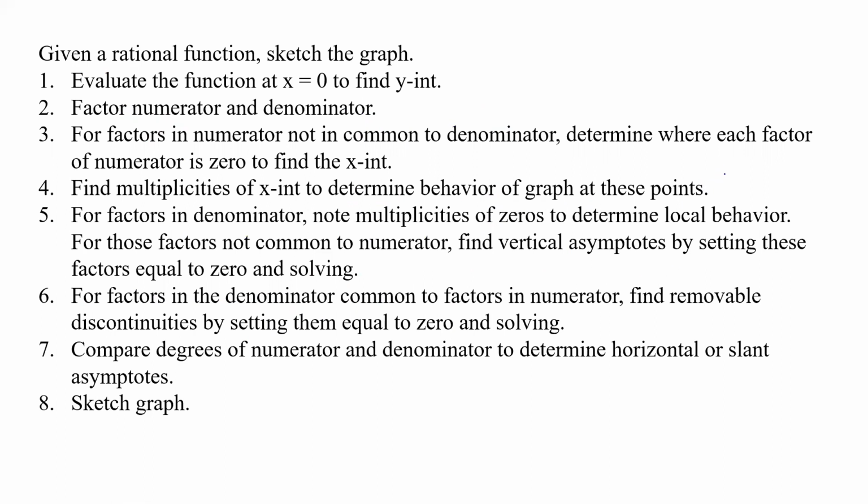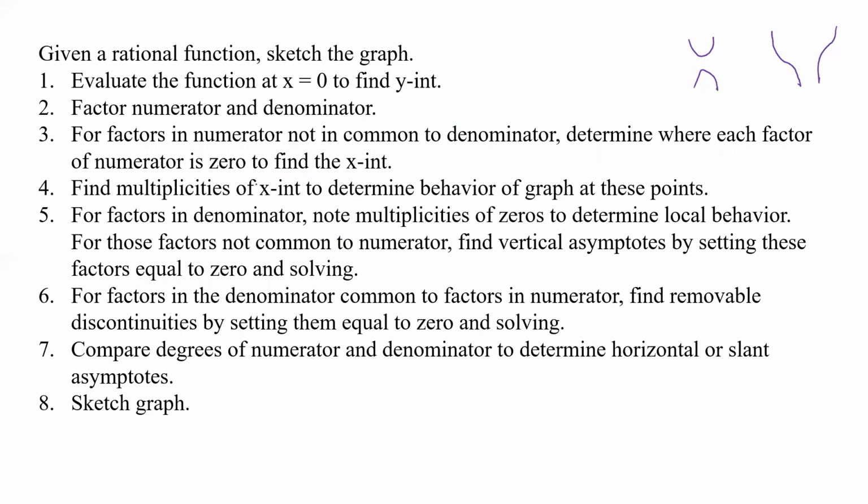So it could be up, or it could be down, depending on what it is. So that's going to be a key there. A multiplicity of 1 is going to look something like that. And a multiplicity of 2, or evens, are going to look something like that. So it's going to be like that for 1, and this will be 2. Okay.